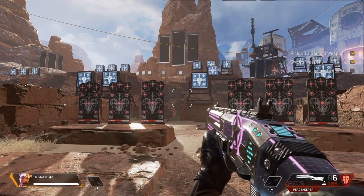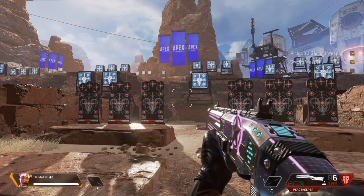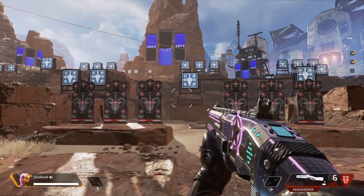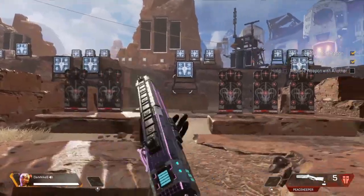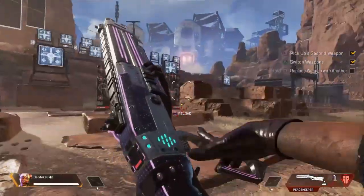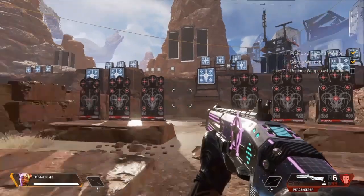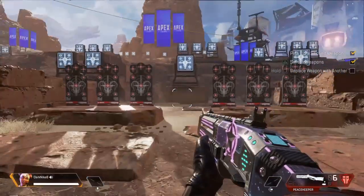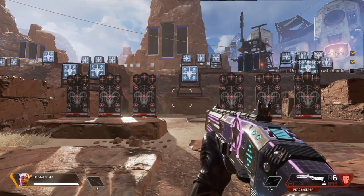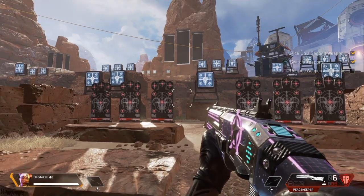It's a very simple, very basic drill, but it will get you right with your aim with the Peacekeeper. So here we go. I'm gonna go slow. Left, right, left, right, left, right. See, it's just working on the flick shots, because an enemy could be right here, then you gotta switch. So it's working into that short, medium, long range. It's really good.